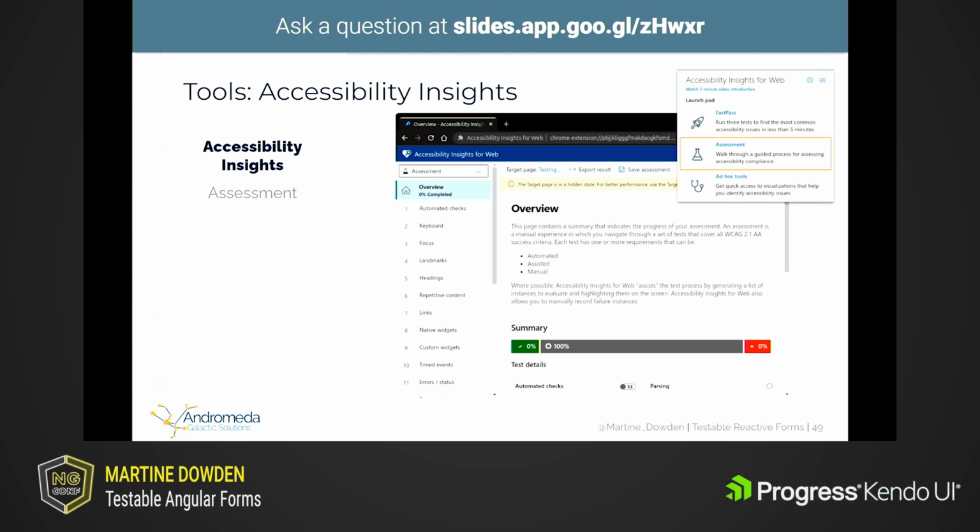The other thing that it does now, if you are brand new to accessibility, this is a terrible idea. This is not where you start. It's great to be aware that this exists. It is a walkthrough. It will walk you through, literally, here are the instructions to do a full-blown audit of your page. So it is good to go through.